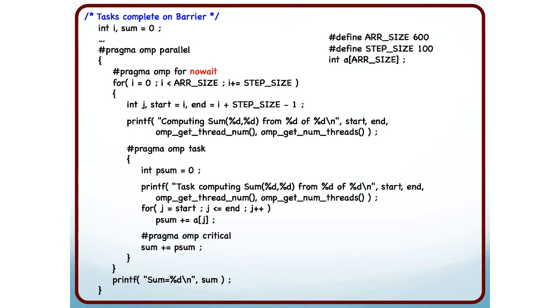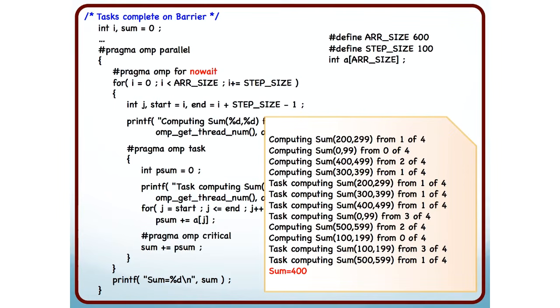So now, what happens if I put nowait over here? What happens if I say #pragma omp for nowait and I execute that same code? So sum was being printed here. It was coming out correct because there was an implicit barrier over here and all the tasks were completing. But in this case I have now added a nowait. So what's going to happen? This is what happened on an actual run. I found sum to be equal to 400. Some of the threads were still executing their tasks. One of the threads reached over here and executed this piece of code.